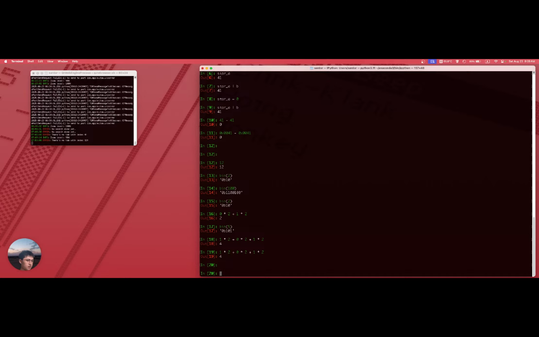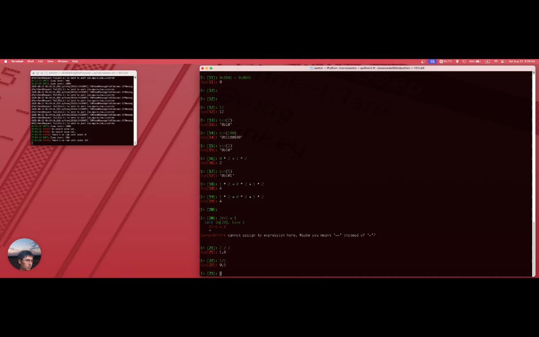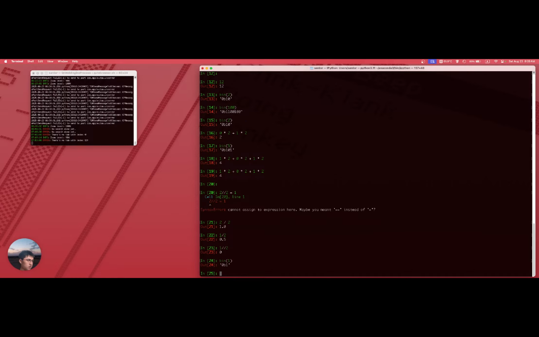Let's take the decimal 2, right? 2 divided by 2 is equal to 1, right? So 1 0 will stay. 1 divided by 2, it is 0. So binary 1 is 1.